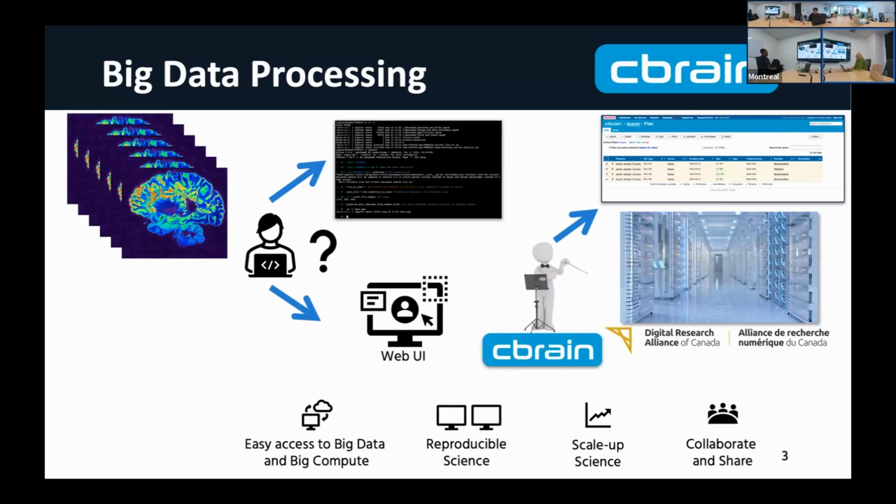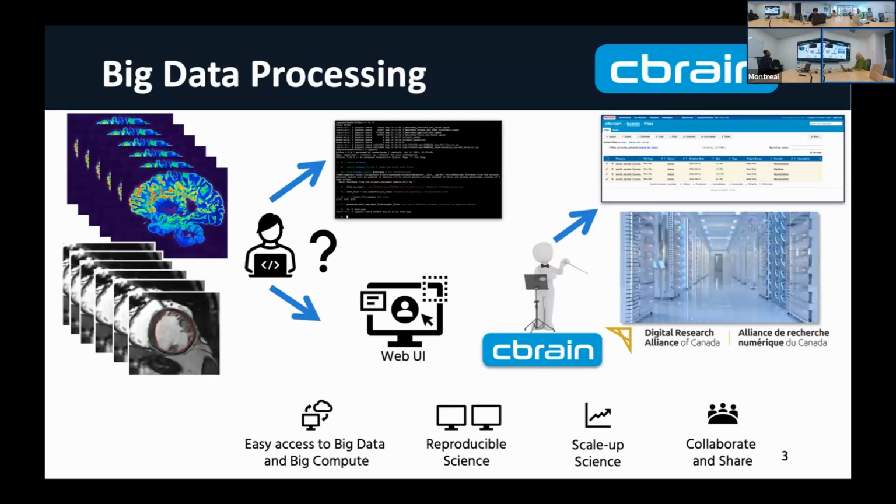You also want to be able to collaborate and share with your colleagues, rather than just saying, get an account on this system, and then figuring out sharing settings. If you're directly logged into the system, you're going to be dealing with different permission settings. It can be quite convoluted, but CBRAIN takes care of those pieces and provides a single pane of glass view that makes sharing much easier. But you also want to make your work reproducible, and that's one of the key services CBRAIN provides. It has a very clear relationship between data, the tool, and what you produce as output, and you can go back and find it. You don't have to worry about digging around to find that.